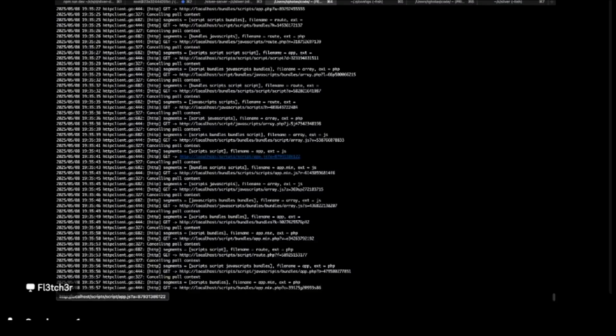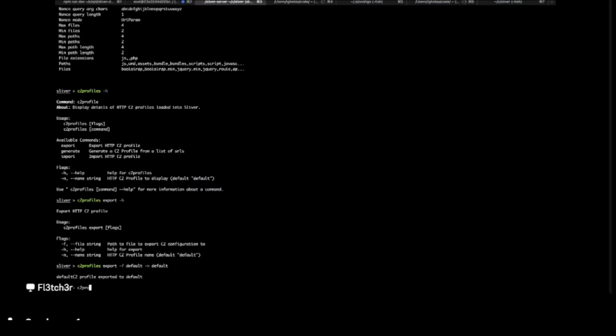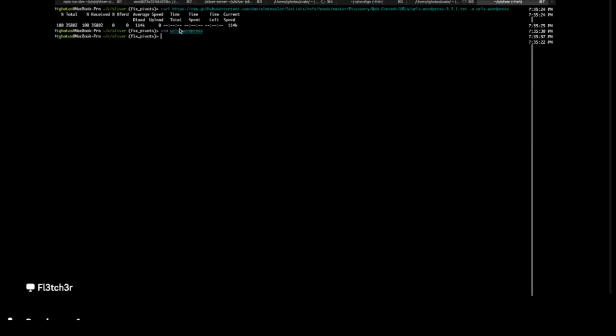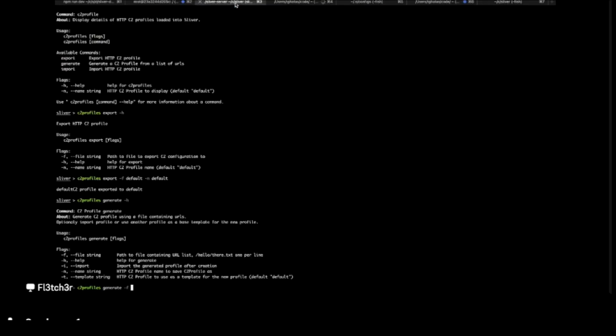If we move back to our CLI, we're going to use c2 profiles generate to generate a profile based on that list. I just need to give it the name of the file here, which was URLs just WordPress. And we're going to call this c2 profile WordPress.